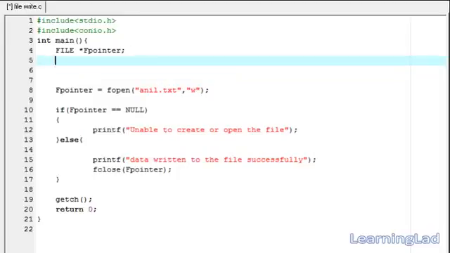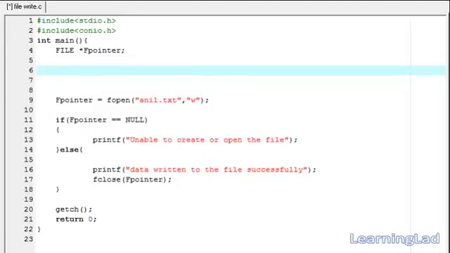Here in this tutorial, we're gonna first create some characters and store them in a character array. Let's call it data, and declare the size 25, and we're gonna assign it the string learning lad. So this is it.